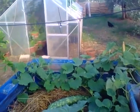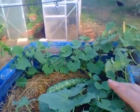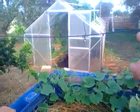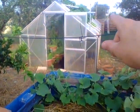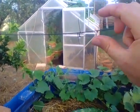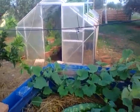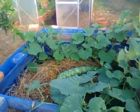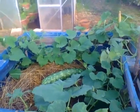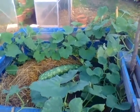And that was the thing: for any high yield, these vegetables need the chicken manure, right? And the organic fertilizer, especially with the red hot peppers. They were so small for a whole month and a half, and then I started giving them my organic fertilizer every day, and they just took off, as you saw. So this has been a really nice year for me, that I can stay at home and just eat all my food off the land.